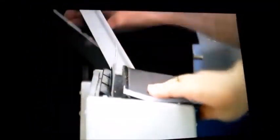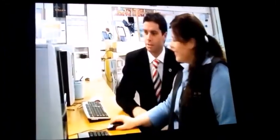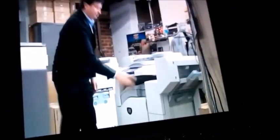Introducing the new face of Fuji Xerox. Fuji Xerox rises to meet the challenge of an uncertain world, here to save you money and increase your profits. Whether you're a large corporation or just starting out in business, Fuji Xerox is here to help you. We've invested in the future. Your Fuji Xerox copier service is never more than a couple of hours away. Hobart, Launceston, Burnie. Now that's our commitment to you. Fuji Xerox has made it.